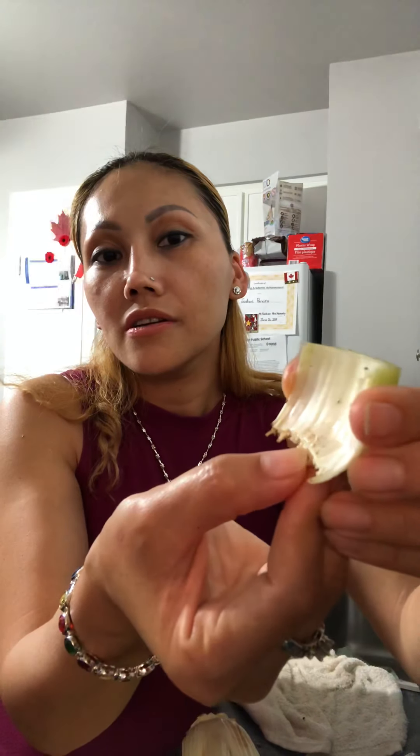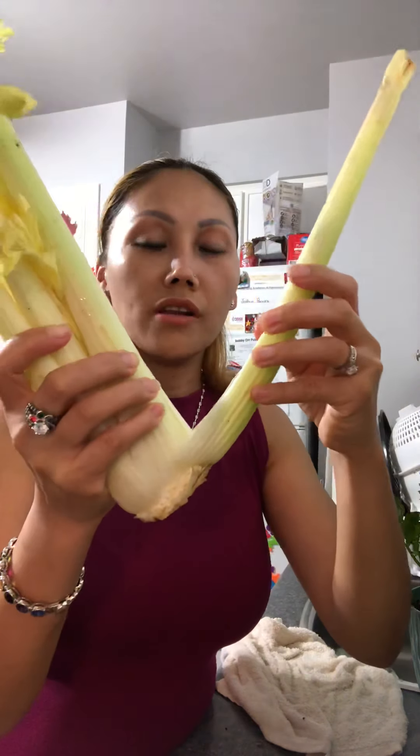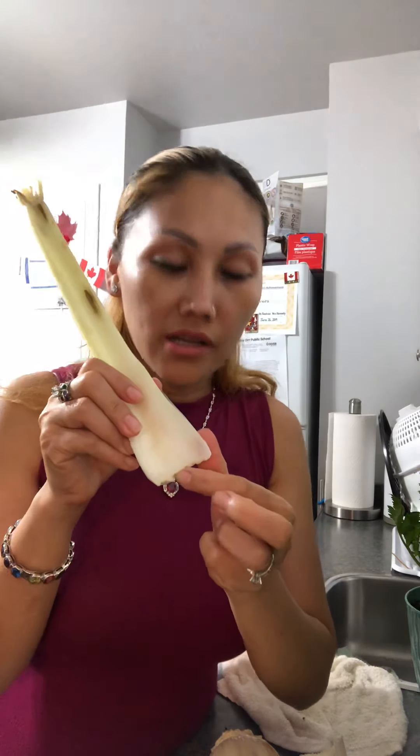So now I show you — see, it's very tiny. See this one — there's a baby, baby celery tree. When you break the leaf like this, make sure when you break it you can see the baby tree in there. Which ones have the baby tree in there — like that.